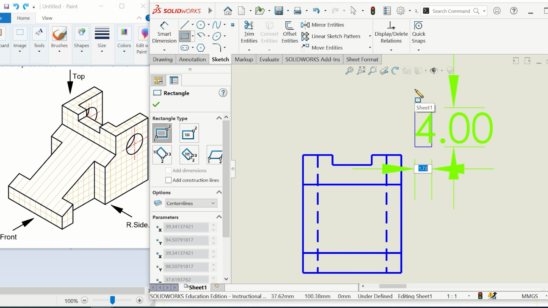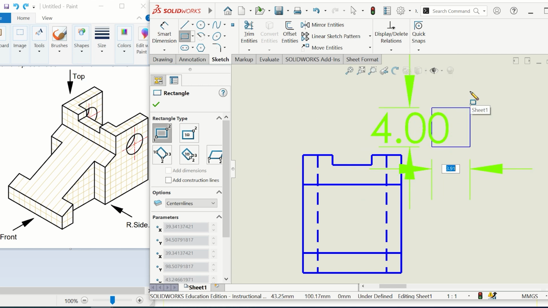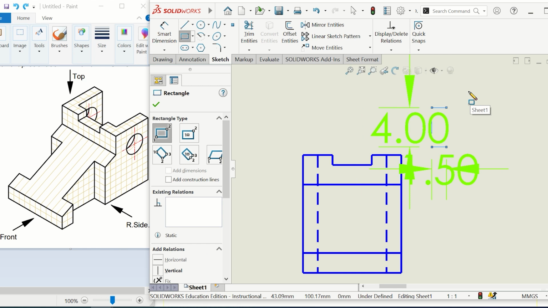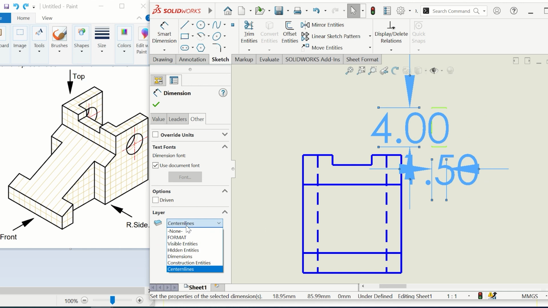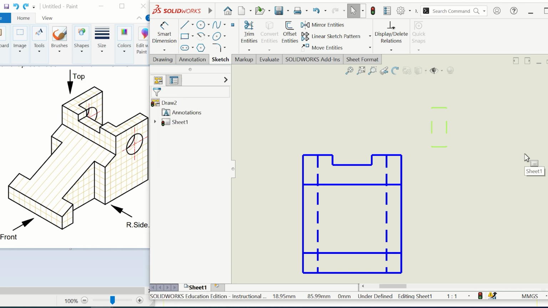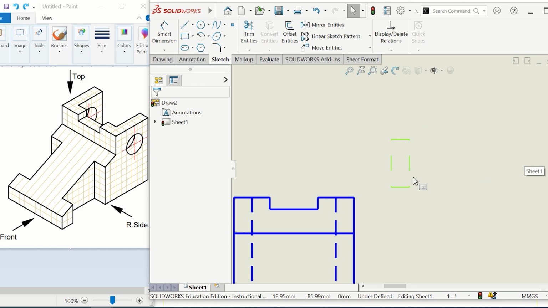And the width would be 1.5. I can see it from here. 1.5 in width. Okay. This and this, place them in dimensions. Okay, this is the rectangle that I've drawn.